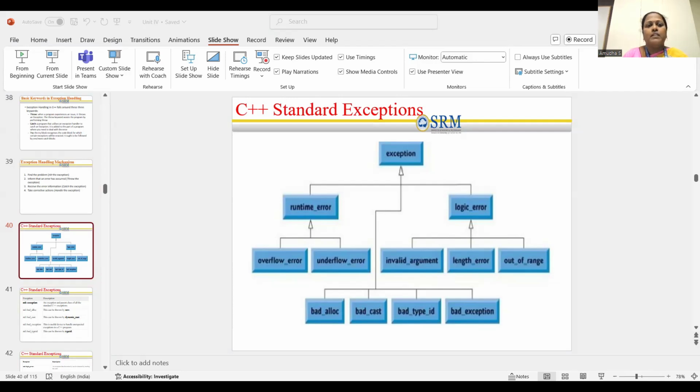Okay, now this is the program written using exception. This is the program for dividing two numbers using exception. So include iostream, int main, include the required variables: numerator, denominator, and divide. So it is used to read the two numbers.